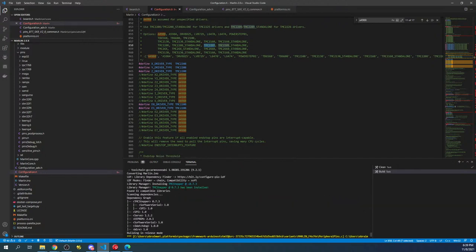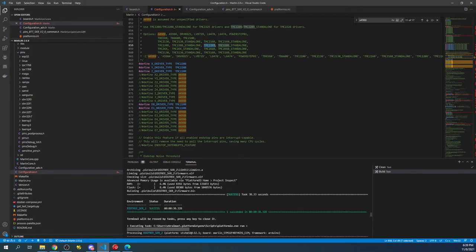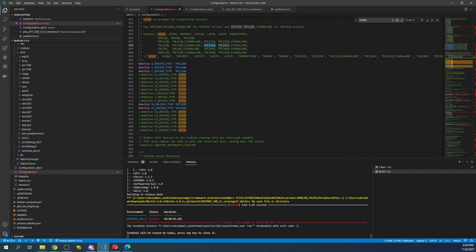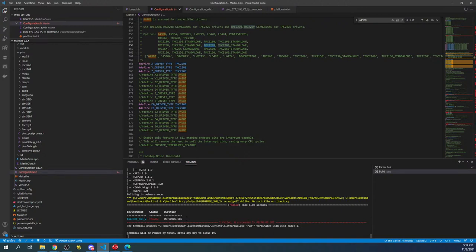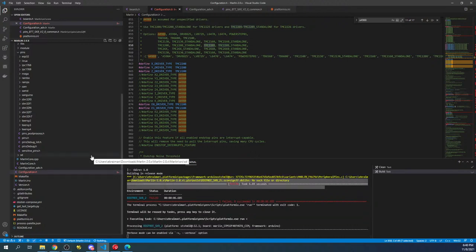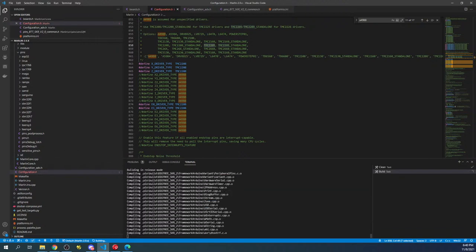Now it looks like I got a build error. When this occurs, there's usually a red mark, but I don't see one. So we've got to figure out what's going on here, because essentially it says failed. What we can do real quick is click the checkbox and try to build again and check for the failure, because sometimes it just fails because something builds out of order. And that was the case apparently this time.